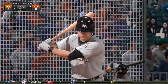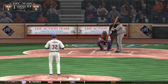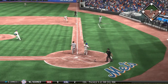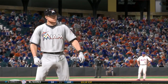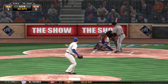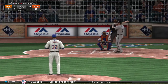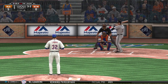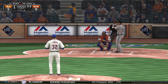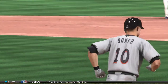Now a fastball, but that's easy to lay off, and it's back to even at 2-2. And again, they try to take him down in the strike zone just to see if he'll go after that pitch below the knees. But with 2 strikes, he's been able to lay off that thing now twice in a row. And he just manages to stay alive here as he fights this one foul. A full count, 3 balls and 2 strikes. And the pitch. Fouled straight back. And this pitch misses here. It's ball 4, and they've got a leadoff base runner aboard to start the 9th.